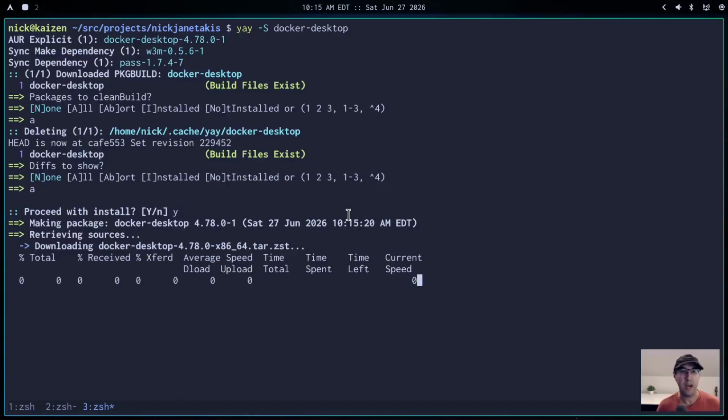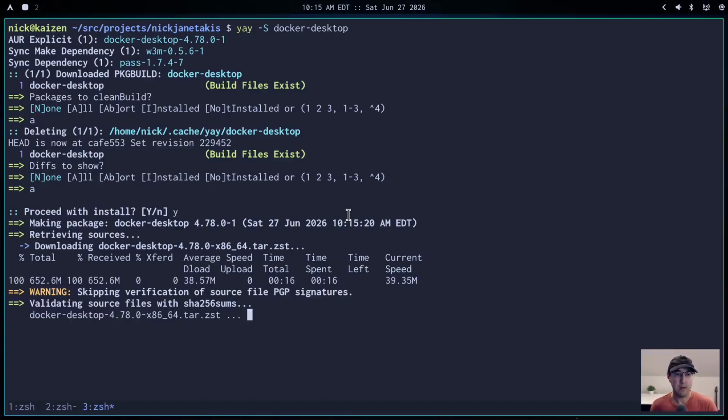It's on the AUR. I tend to use the AUR very sparingly with DotFriedRice. Only 2 packages basically are being used there. And if you want to install Docker Desktop, that would be 3. But in this case here, it's got to download Docker Desktop first before it actually can install all the things that it needs to do here. Shouldn't take too long. It is pretty big though, I will say.